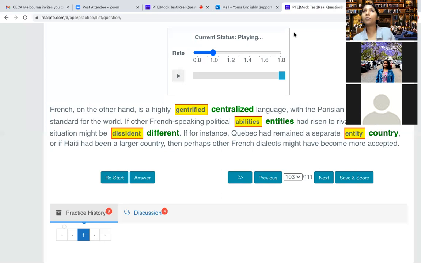Then when it comes to reading, reorder paragraph, try to get at least 1 pair. Fill in the blanks. Nivedita, you should try and get at least 4 out of 5, and just one error is allowed. Keep it like that because that'll help you. And Gurkirat, at least 3 out of 5. So keep it like that. Pay attention to read aloud content because that's also giving you points in reading.